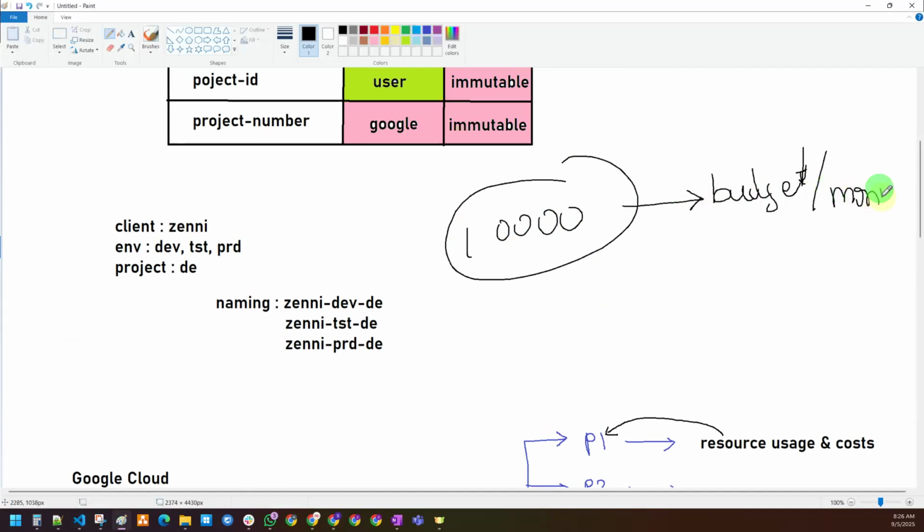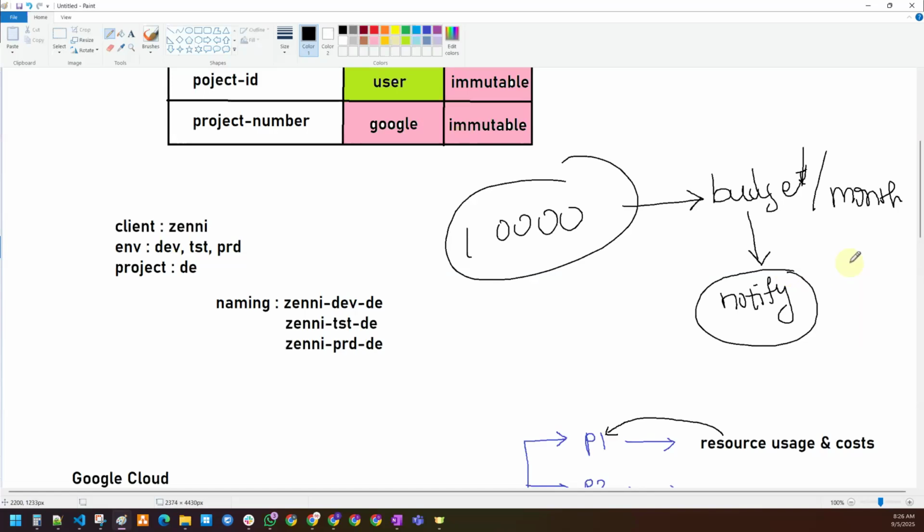Whenever I am nearing this limit, I want to get notified. I would like to get a notification saying, hey, you have spent half of your budget, 5,000. You spent 75% of your budget. You spent 100% of your budget, so that you can manage your budget properly, isn't it? When you get notifications, you will know how best you can manage your resources.